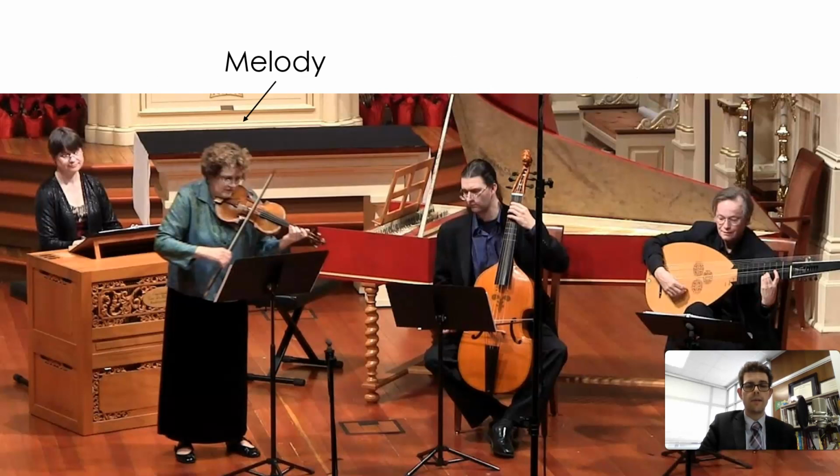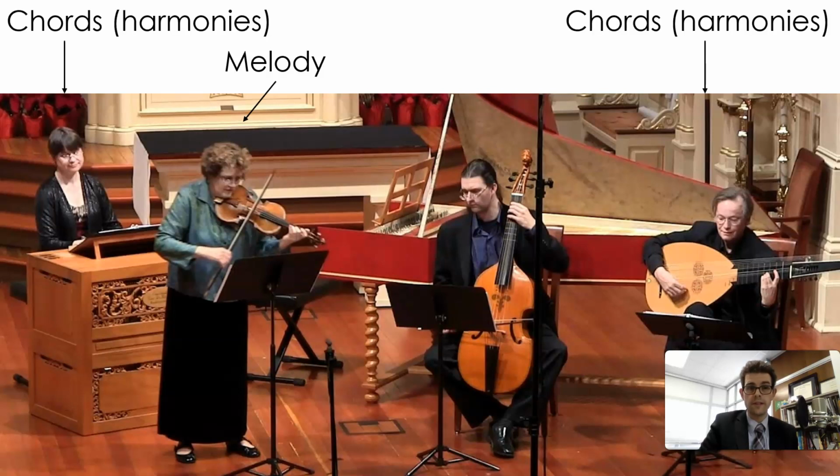So here's an example of a group playing a Baroque piece that is using Basso Continuo. Here I've got an arrow pointing to the violinist who's playing the melody in this instance. The chords are being supplied by two instruments: the organ, a small organ called a portatif organ, and then the theorbo over on the right, which is like a big lute, essentially functions like a rhythm guitar in Baroque music. And then the lutist might also be playing bass lines too, depending on what the texture calls for. Those big long strings near the top of the fretboard on that lute would play those.